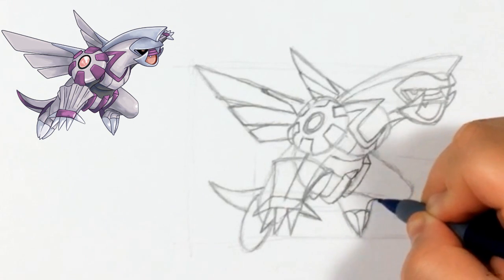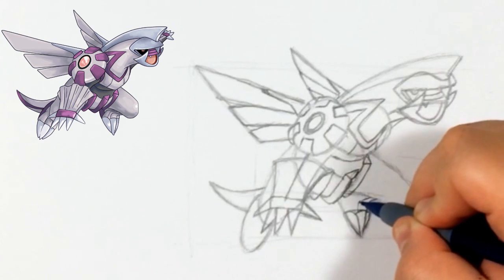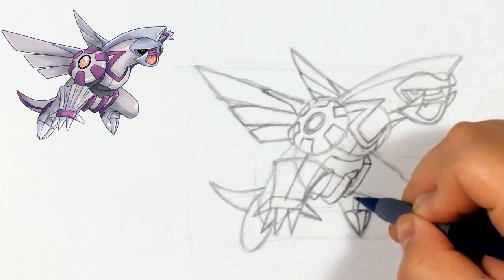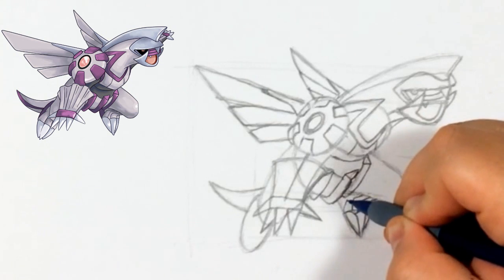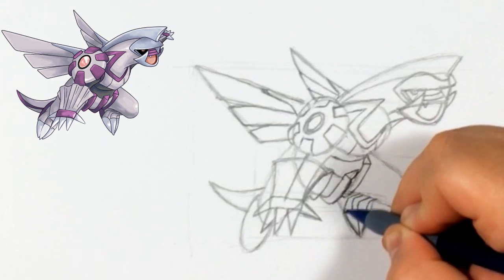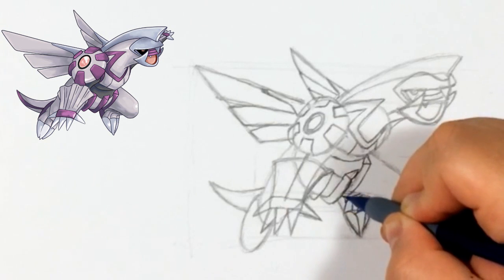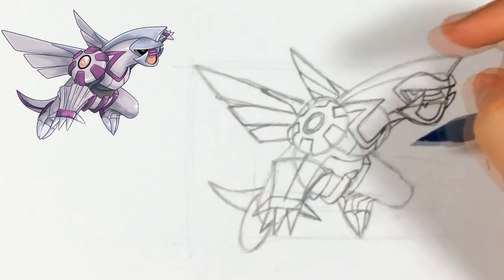And now right here we could just do these lines that he has on top of the claws, and just look at where they come from. Just try to do the same amount, and try to make them stick out at the right spots as it does on the reference. For example, that claw has two of them, I think. One right there where it starts, I don't think he even touches the claw. Then one on the claw, the other one's almost in the middle. And then it has this purple shape right there. If you look at the reference, it's basically the purple part on the bottom of his foot that you're able to see a little bit.